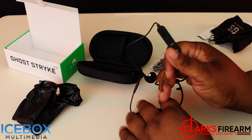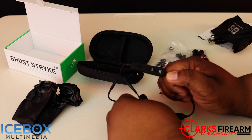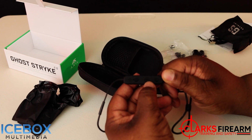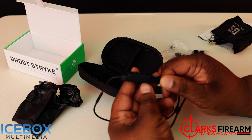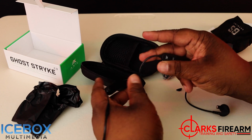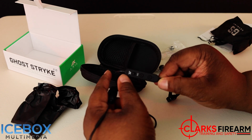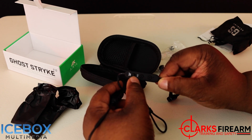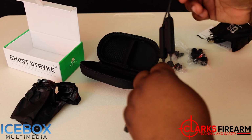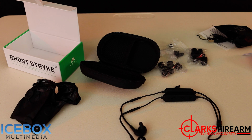Okay, these are your controls. It's your on-off switch here. And I'm guessing this is the volume control. This right here is the Bluetooth switch. And another plus minus, which I'm guessing is the volume control. So this must be the advanced hearing, to actually hear things around you. Cut it on and plus and minus your hearing. That's probably what that is. Like I said, I am gonna read this quick start guide before I actually take these to the range.